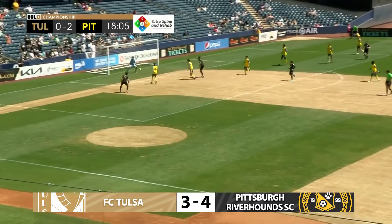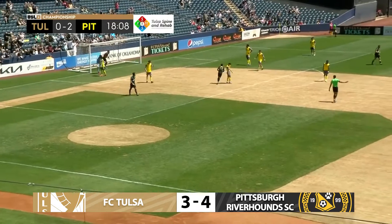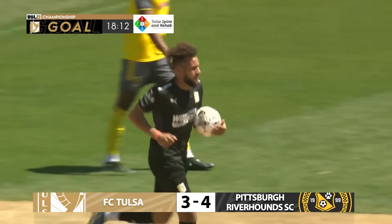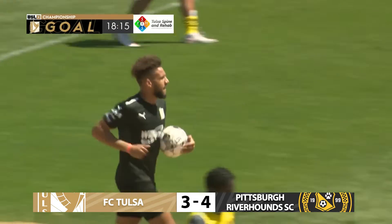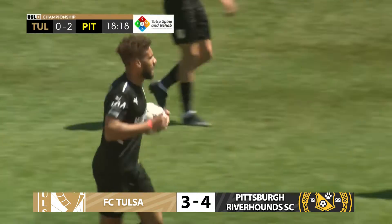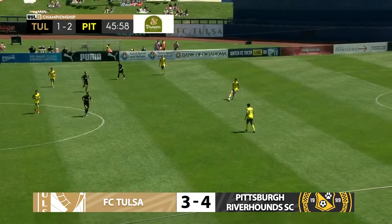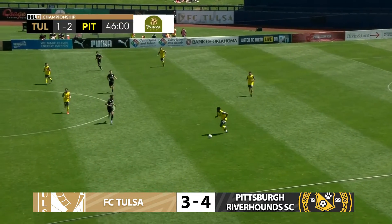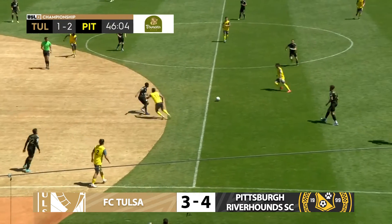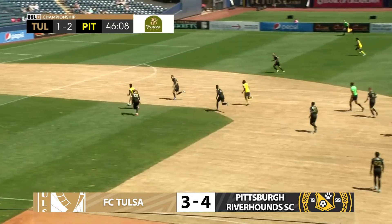Here's Bradley Fisher into the box. JJ Williams is up and there's an own goal. FC Tulsa are back in it — Daniel Rivera just tried to clear it, it's gone back to goalkeeper Kevin Silva, who might have done better with that one. FC Tulsa will need to get creative with their runs off the ball to create space, because when you watch Pittsburgh play, they always have options — a testament to their movement off the ball.